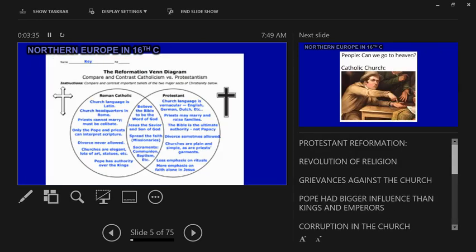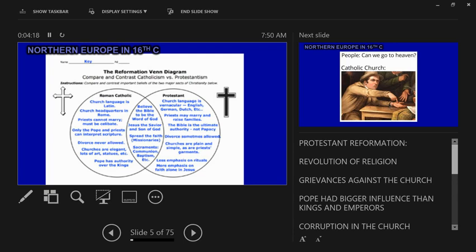Okay, so I have this wonderful Venn diagram showing the basic differences and similarities of the Roman Catholic Church and the Protestant, because we had this thing called the Reformation. Basically, up until this time, the Roman Catholic Church and Catholicism has been the only Christian religion. But now people are starting to think, hey, there's another way to go about this. I have other ideas about religion than just the Roman Catholic version of it. And so they start making their own churches. Those people are called the Protestants.